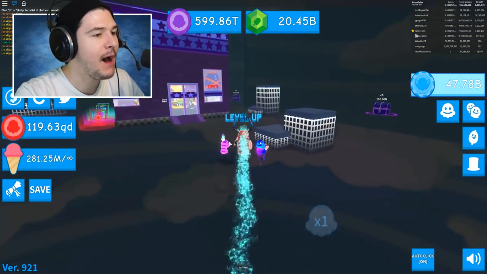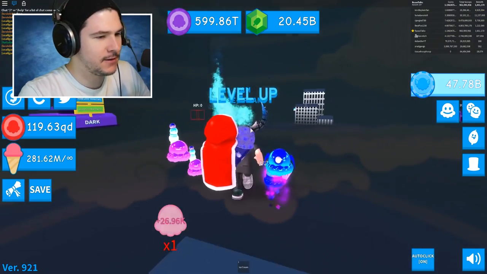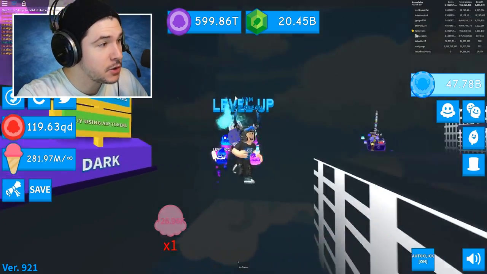First of all, how the heck is this Ice Cream Simulator guy making all these games? How is he so fast? It's literally insane. All these updates are crazy. It's really cool. I like the idea of destroying the chests and getting rare items and pets. And then the dark hats.